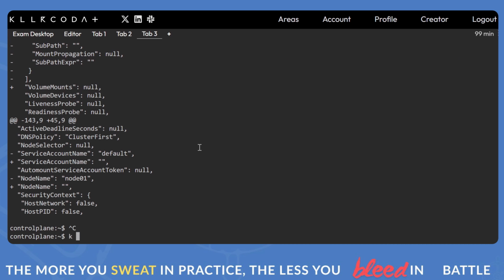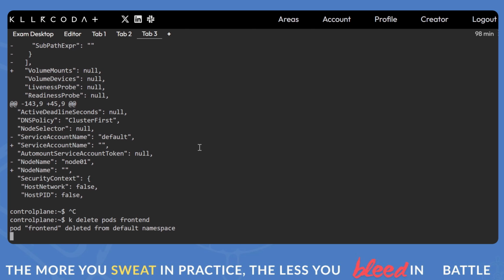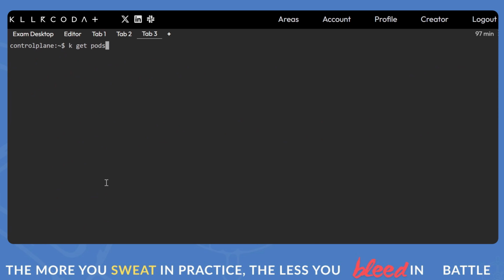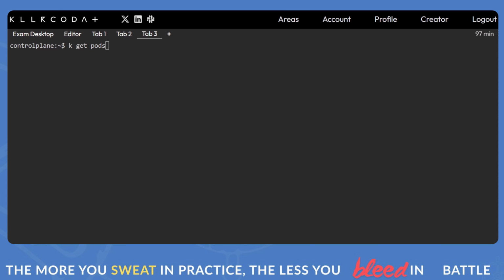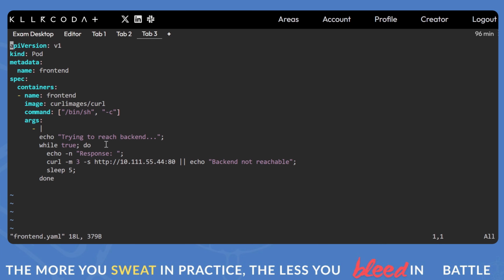We'll delete and then create for this pod. Then I will see the logs. You can use either of these two things. We'll keep all things very clear, but I just want to show this.